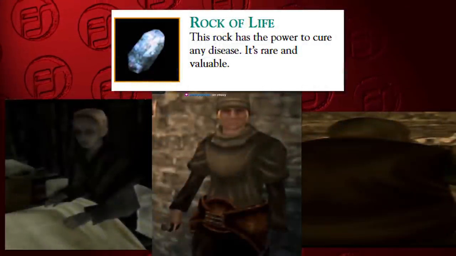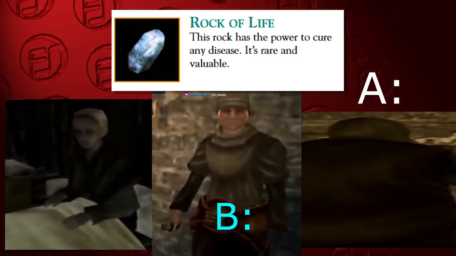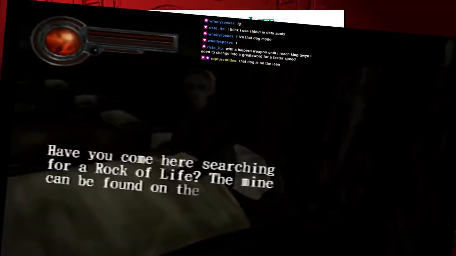From this point on, you have the choice. Do you A. sell the rock of life for massive profit to David Bunch for no real reason? B. give it to the thief, who will give you a crystal vial, which is very important later on, but the player doesn't know yet. Or C. give it to the sick wife so she doesn't die and you feel bad or something.